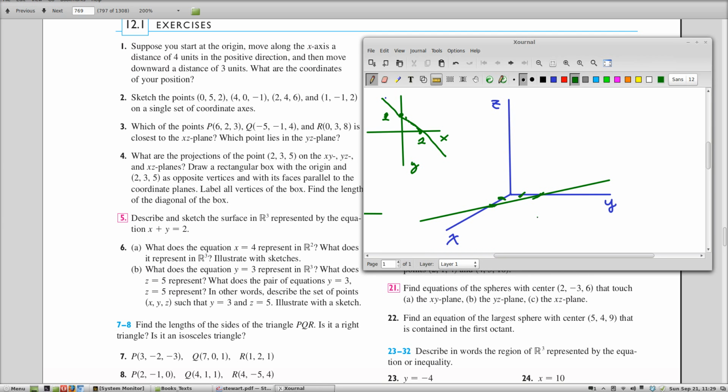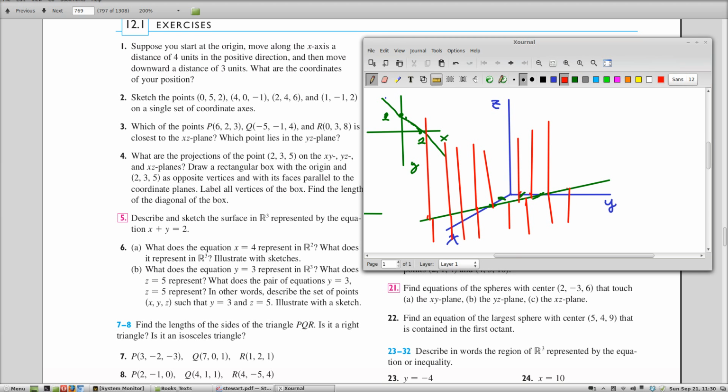Now in the equation x plus y equals 2, there's no mention of the z-coordinate. And that makes the z-coordinate angry. In retaliation, for all z values you've got infinitely many points that satisfy the equation, because putting in any z-coordinate also makes the relationship true since z doesn't even appear in the equation. What you get, I hope you see this the way I do, is a vertical plane in 3-dimensional space. The line just extends up and down forever because any z-coordinate also works.